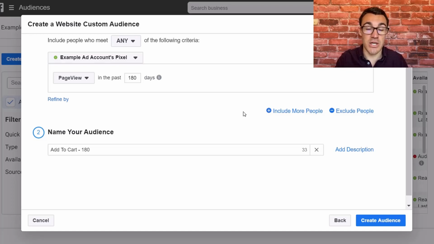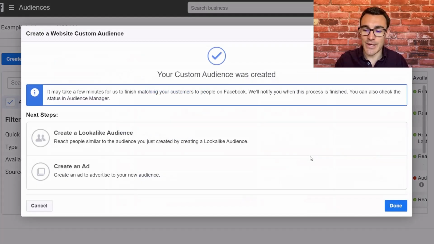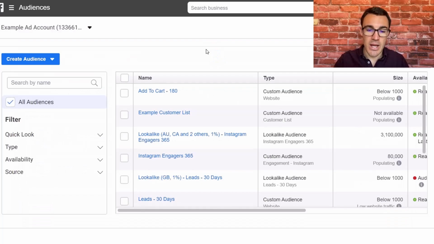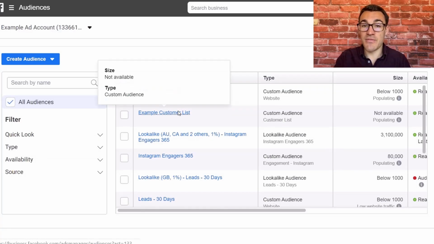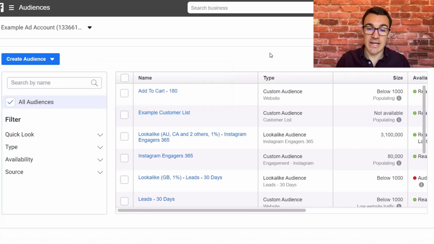There's no reason why you can't target more than one custom audience, but this was all about the most valuable custom audience to create. I'm just going to quickly click create that. It's difficult to say. So if you have a previous customer list and you are offering products or services where people can either buy from you again, the same thing, or they can buy other stuff that you offer, which applies to the vast majority of businesses. Very few businesses are a true one-size-fits-all product or service.